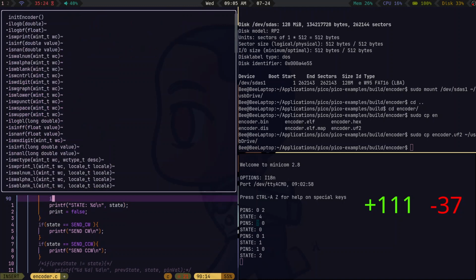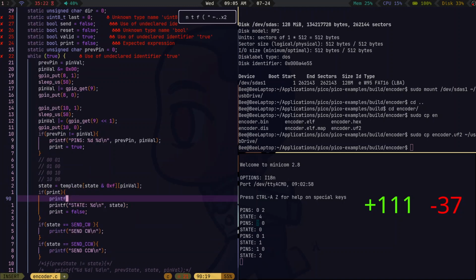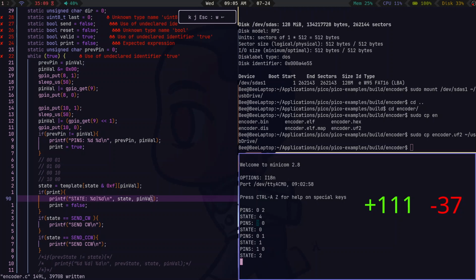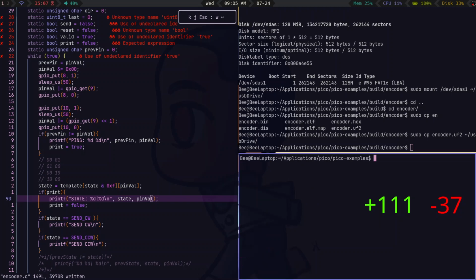Okay, just as a sanity check, let me also print what the pin value is. Oops, that's not what I wanted. I wanted to build.